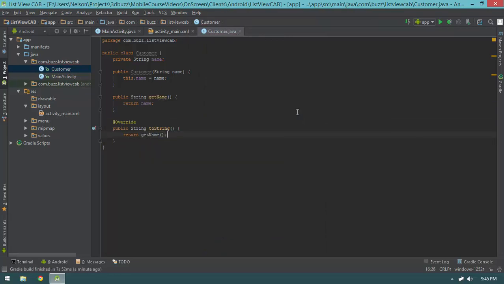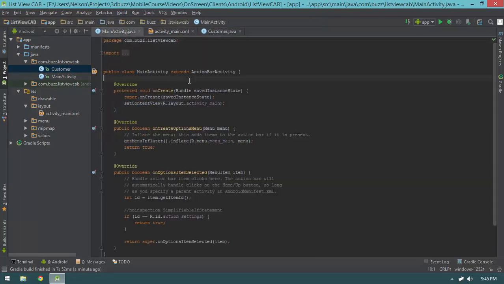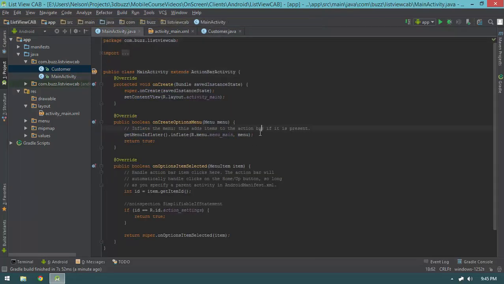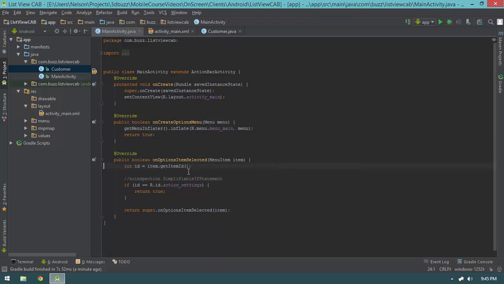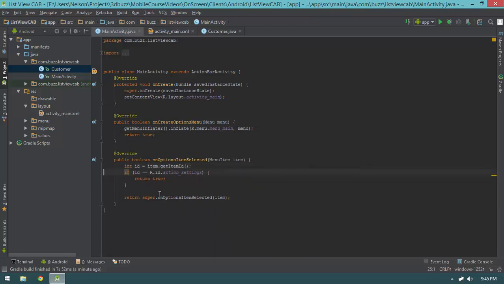I'm just, of course, like I said in the last videos, using this instead of primitive types because this is a more common scenario to use a fully functioning domain object like this inside of our list views. Now that we have that, I'm going to really quickly clean up my main activity a little bit, get rid of the extraneous comments here, and nuke that line entirely and leave it like that. So what I just did is I cleaned up some of the extraneous code just so that we have a little bit more vertical space to work with.